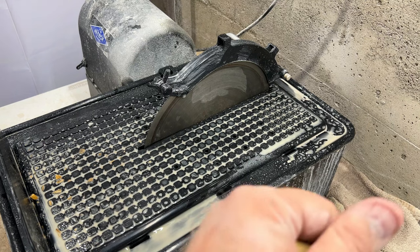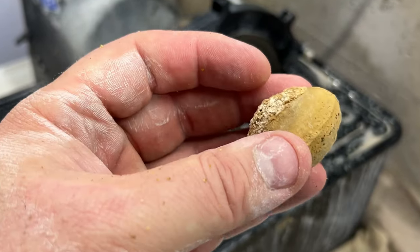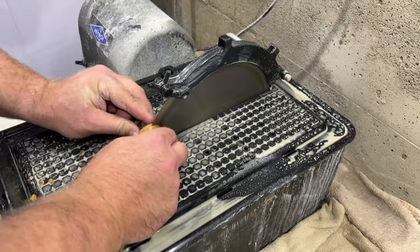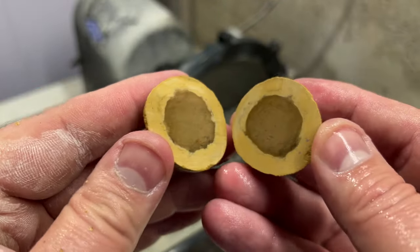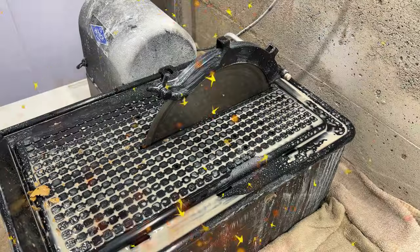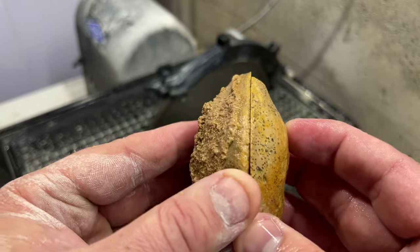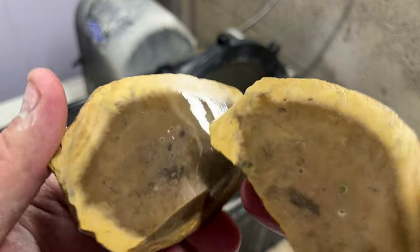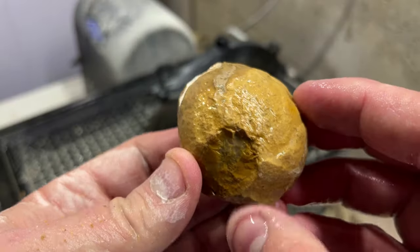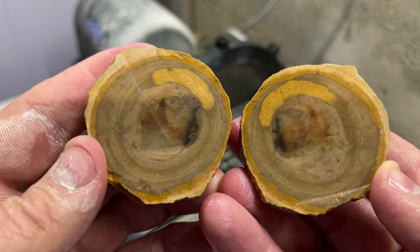All right, this next one we're gonna do is massive. Right? Okay, not so much. But let's find out some stuff nonetheless. Here's the next one. None. Here's the next one. That's a very teeny little spot right there.